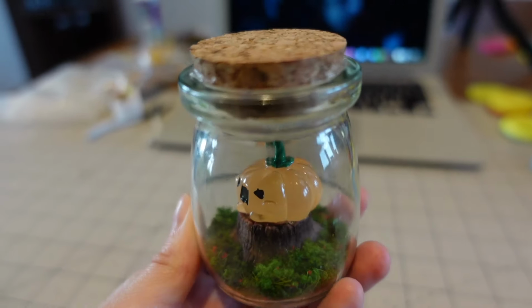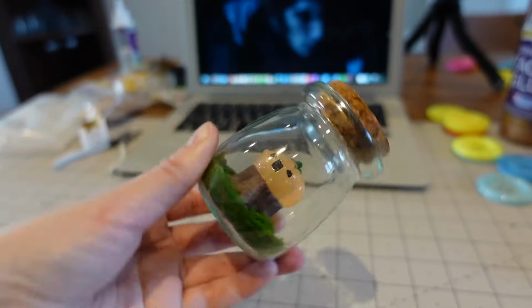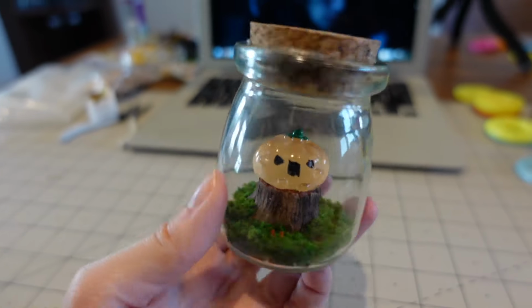Okay, so what do you guys think? This is the first one. I don't think it's too bad, and it's super firm. It's not going anywhere. And so now I just need to decorate it and wrap it up.